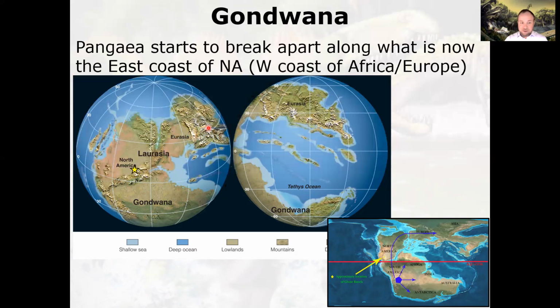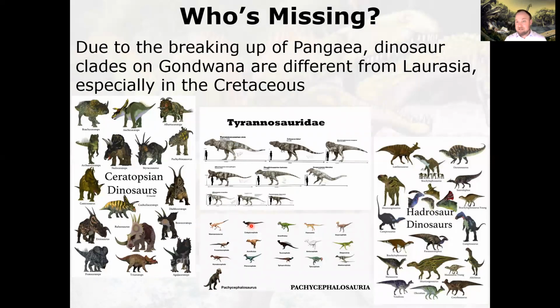So that's Gondwana. We're going to be focusing on these southern continents, and you're going to notice that the faunas are quite different from the North American faunas and the Asian faunas that we talked about before. So one of the most obvious differences is there's some dinosaur clades that are missing. So again, as Pangea breaks up, the dinosaurs evolve differently in different places, and different groups of dinosaurs become dominant in different areas at different times. And so the great dinosaur diversity that we saw in North America and Asia, we really don't see as many different types of dinosaurs. Now, that's not to say that Gondwana didn't have a wide dinosaur diversity. It definitely did. But I guess the amount of different body forms that were around was less.